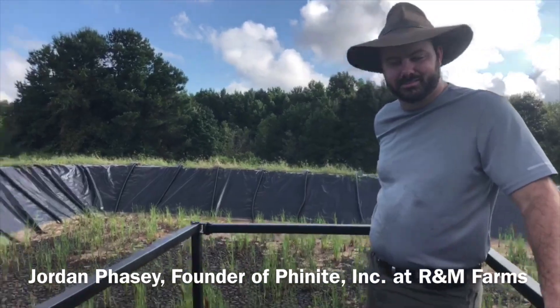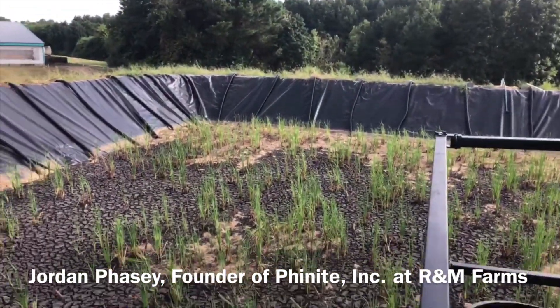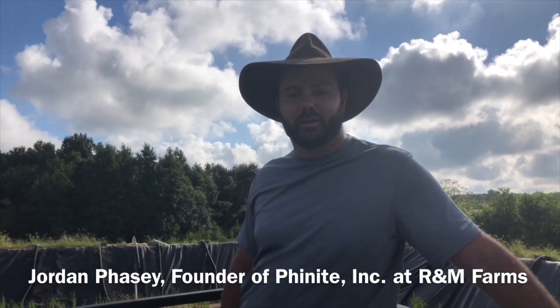Can you tell us what this is here? Thanks Charlotte. So this is a sludge treatment wetland. We're using it to dry out the sludge from an anaerobic lagoon on hog farms. It works completely naturally — there are no chemicals and it's a new sustainable option for dealing with sludge in hog farm waste.